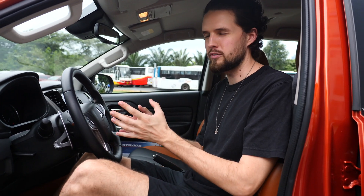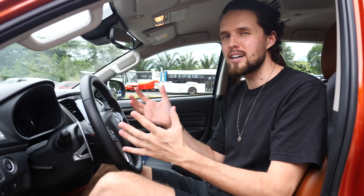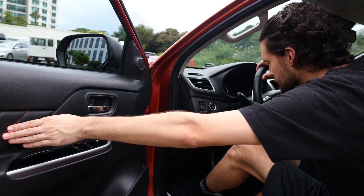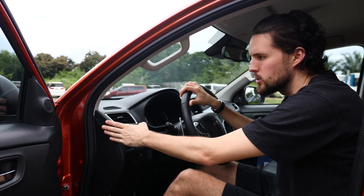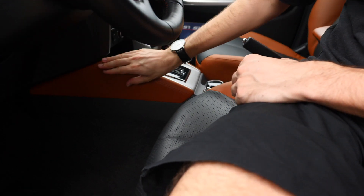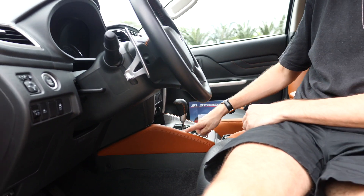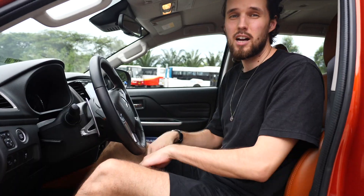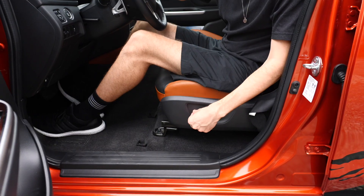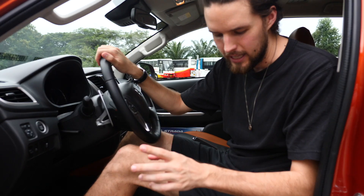We have to bear in mind this is a pickup and we can't criticize it for feeling like one. If you're upgrading from an older pickup, this will feel way more luxurious and modern. They've gone halfway — there's a soft leather detail along one section, but the rest is a plastic material that continues across the whole dashboard. The leather comes back in the center, which is a nice touch. The center head unit is touchscreen and the seats are full leather — fairly comfortable, nothing too exciting but nothing to complain about.